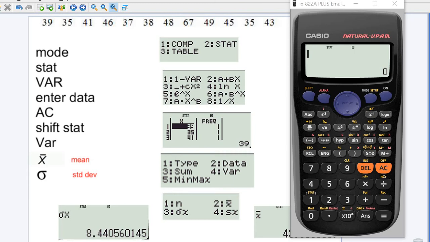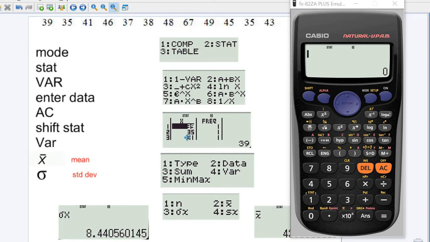Okay, I'm just going to go over how to use the calculator to work out the mean and the standard deviation, and it's pretty straightforward. I've already put this data in, but what you do is you hit this mode button right here, and that screen will come up. Then you hit the number 2 and you hit equals, and then this screen comes up. And now the next one is variance. You hit the number 1 and press equals, and then this screen comes up.